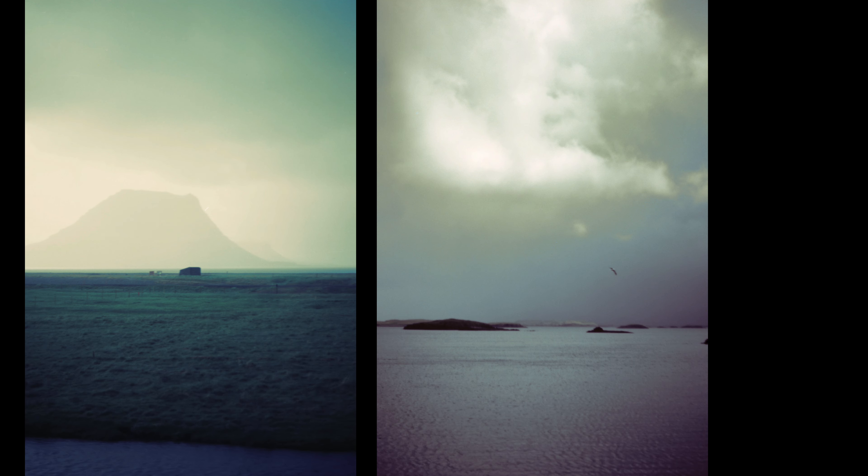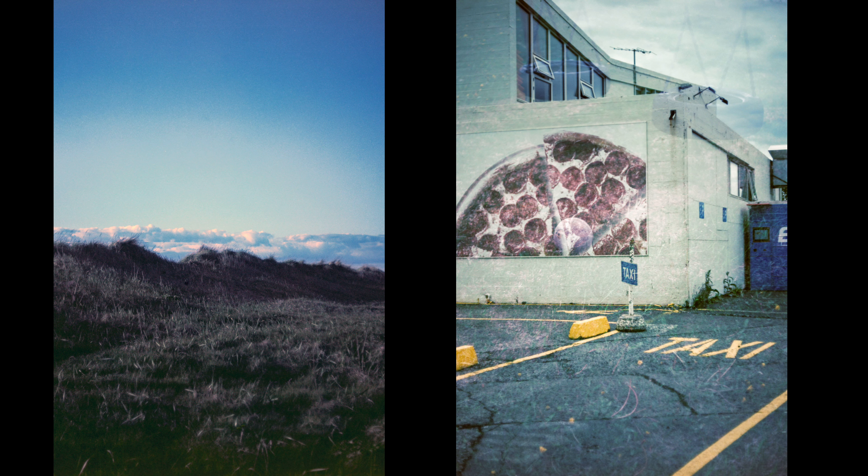Two more pictures — the one on the right is still Stykkishólmur with all those islands. I really like the rendering, kind of doom-like, with the colors rendering very differently. On the left, an old volcano on the plains between Stykkishólmur and Reykjavik — very interesting scenery captured in a very different mood by this film. Same equipment and film: on the left, that's Seltjarnarnes, the tip of the peninsula where Reykjavik is, dunes covered by vegetation with cloudy skies in the distance. I really like that contrast, and again the film renders things quite differently with interesting grain. On the right, a bus terminal at BSÍ in Reykjavik — there's a pizzeria inside — and I thought photographing a pizza with this film was actually kind of interesting.